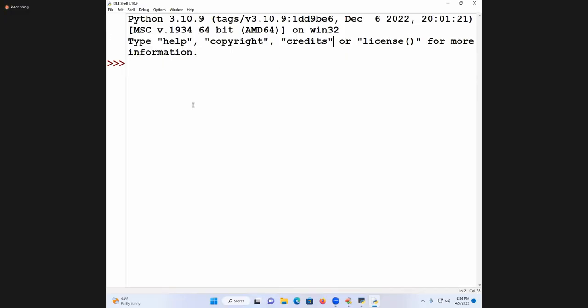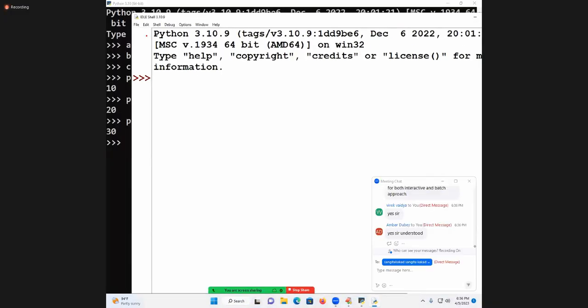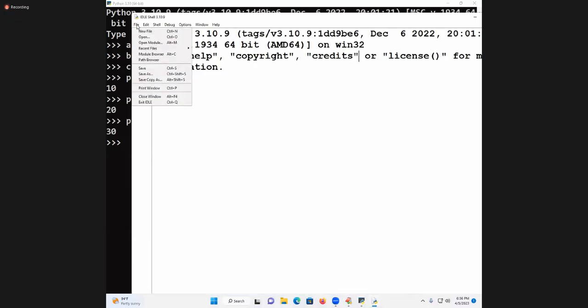Now I'm going to batch mode. How do we develop in batch mode? All of you, go to File. Click on File. Now I'm writing batch mode programming. Click on New File. See, as long as I am doing it, it is easy for you.